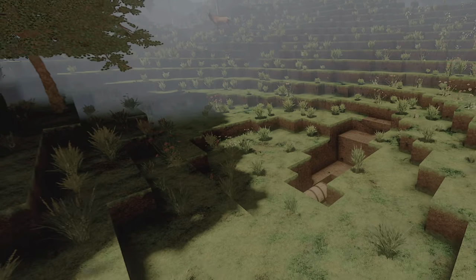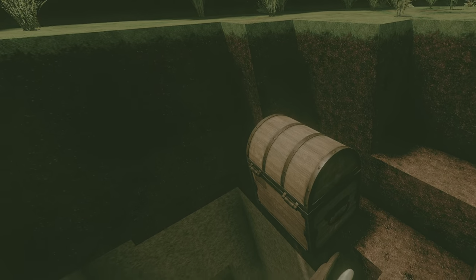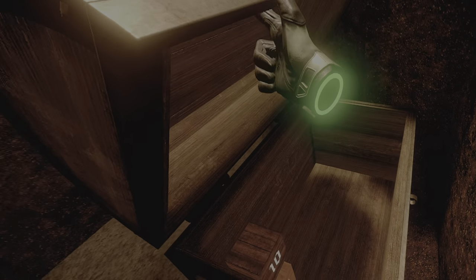Right, so we're looking for... Ah, no, I remember finding... I think I found this before. There was a chest. I wonder if there's anything in it. I couldn't. Okay. Oh, there is.